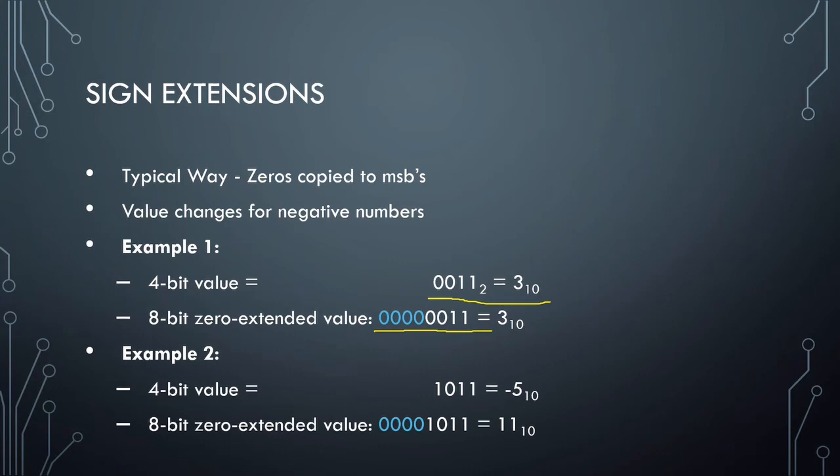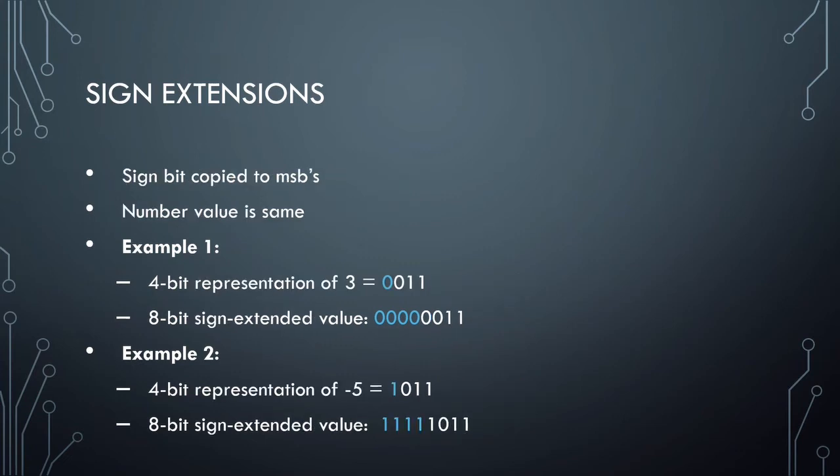However, here I have a 4-bit value that is the 2's complement of -5. But when I fill this in with zeros to make an 8-bit number, this looks like the number 11. My most significant bit, all the way on the left, is not showing me that this is a negative number anymore. This is why it's important that when we're working with signed numbers, and we know we're going to be working with signed numbers, that most significant bit is what's copied across to extend that number.